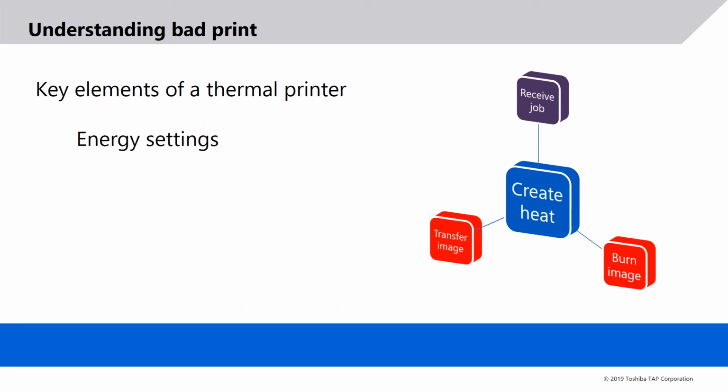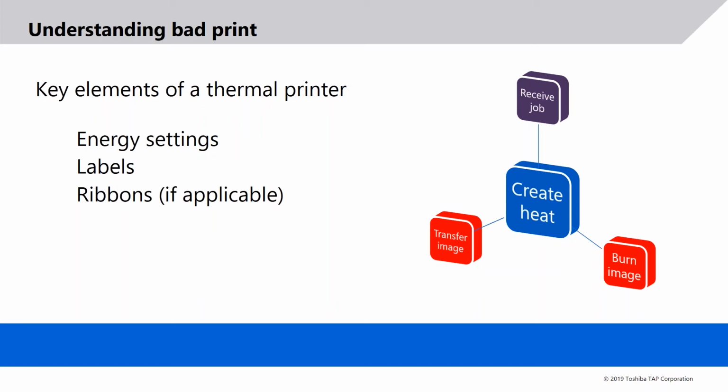We're also going to be looking at the different kinds of labels that are available and whether some of these labels have particular nuances where they need a different type of setting. For example, a paper label versus a plastic label, and how that can ultimately affect the finished product. Finally, if it's applicable to your business, we're going to be looking at ribbons, what the different types are, how they work, what are the common problems you can have with ribbons, and the ways to resolve those problems.